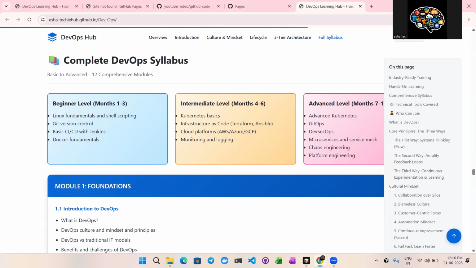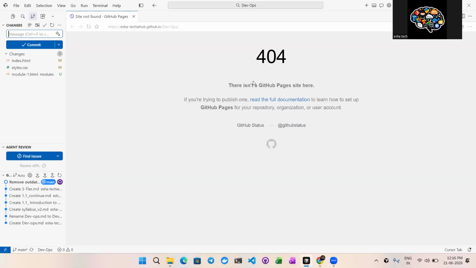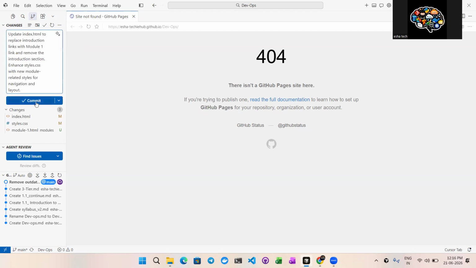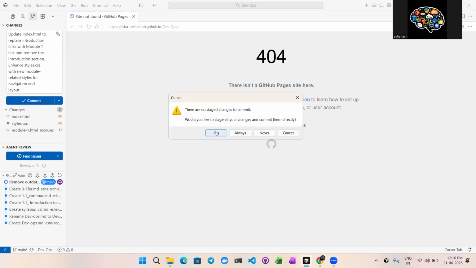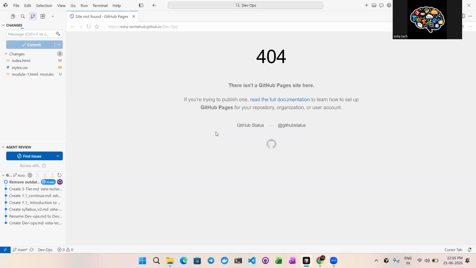Now I'll go to the IDE where I have a few commits to do. I'm using Cursor. Here, if you want to generate a commit message, click on the AI assistant toggle, and it assists you with commit messages related to the changes. You can use it. So I'll add the commit, and yes, all right.